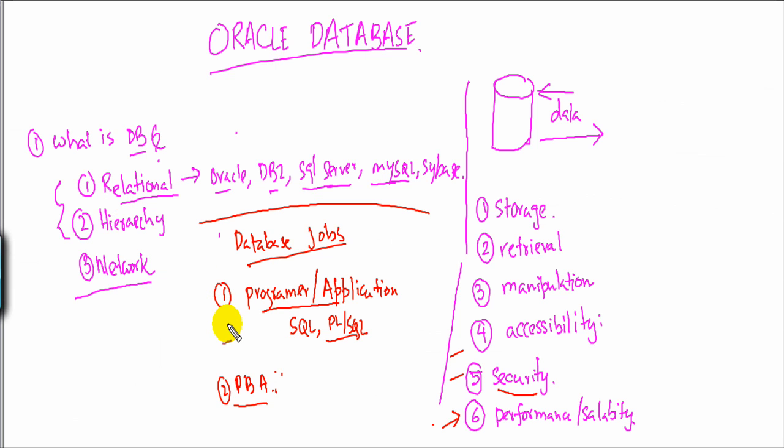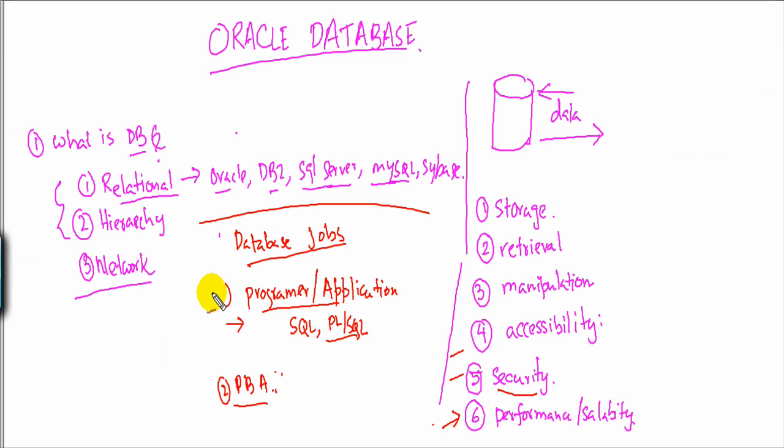The developers can develop applications based on the database and do their job, or if a system has already been rolled out to the end users, meaning your business users are using the application to access the data, then the DBAs make sure they don't have any problems accessing the database and that it is running all the time. So those are the different types of database jobs.